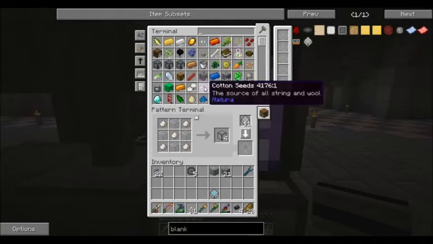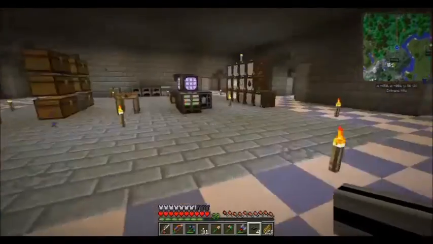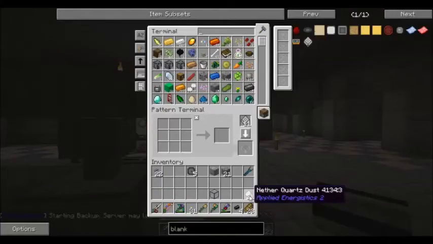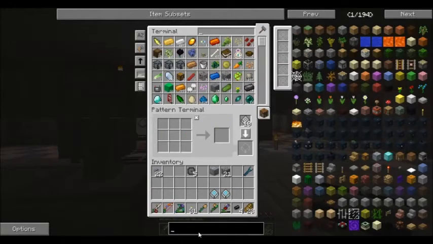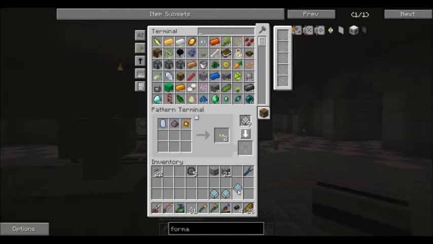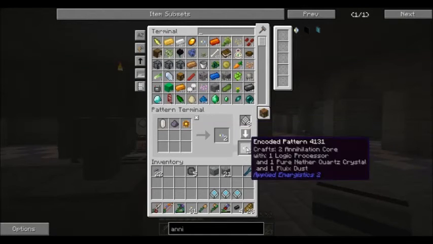You used to be able to craft in it right there. Guess not. Well, I'll craft... Oh, I know why I can't craft it. Because I don't have enough dust in there. Derp-de-dur. There we go. So now we can teach this thing how to make more blank patterns for us. So now another thing that we keep making a lot of, formation cores. So let's do that. And annihilation cores.